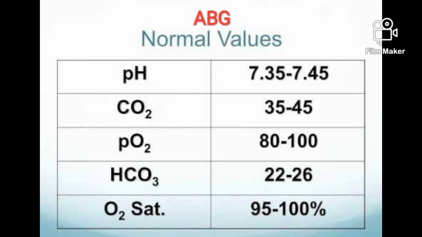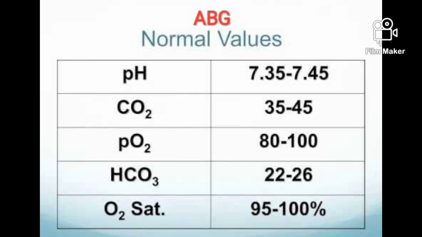Step 2. Is there alkalemia or acidemia present? If the pH is less than 7.35, this is acidemia. If the pH is more than 7.45, this is alkalemia. This is usually the primary disorder. And remember, an acidosis or alkalosis may be present even if the pH is in the normal range, that's to say from 7.35 to 7.45. You will need to check the carbon dioxide tension and the bicarb and the anion gap.